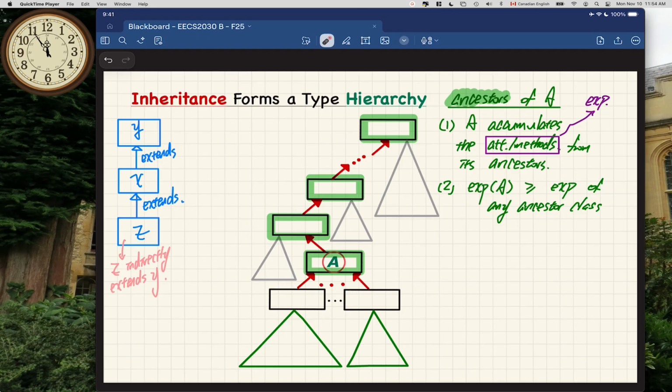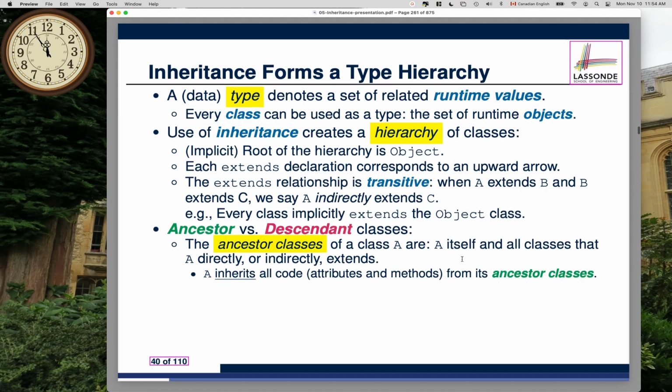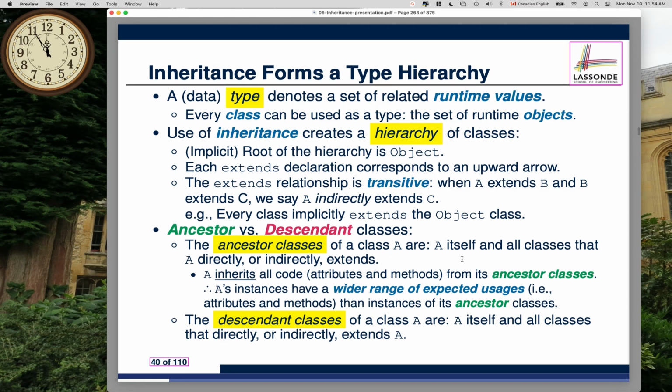All right, next one. Descendants, which is kind of a symmetric notion. Okay, what does it really mean for A's descendants? It's going to be, again, A itself, and all the classes that either directly extend or indirectly extend A. Everything underneath A, basically, including A itself. So what that means, you might be wondering, does that mean A, by definition, is the ancestor and descendant of itself? Yes, for our definition.